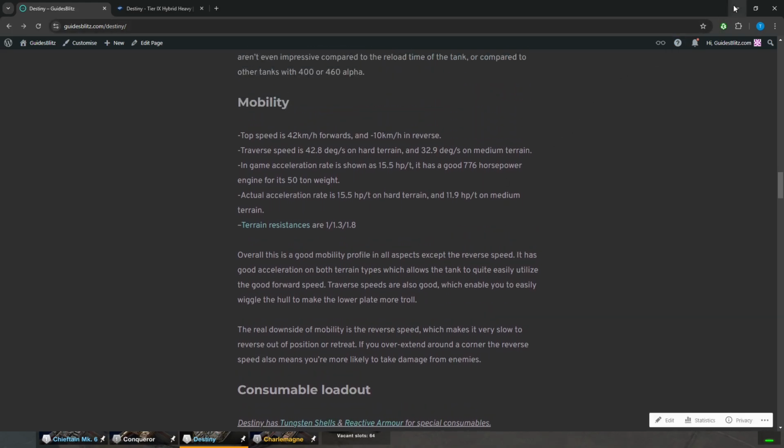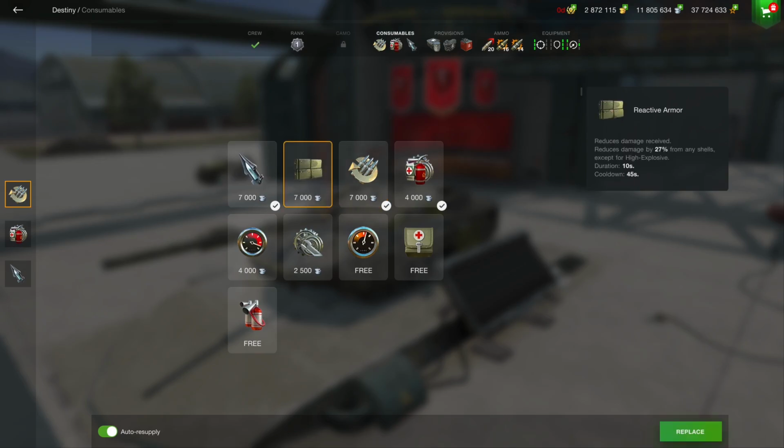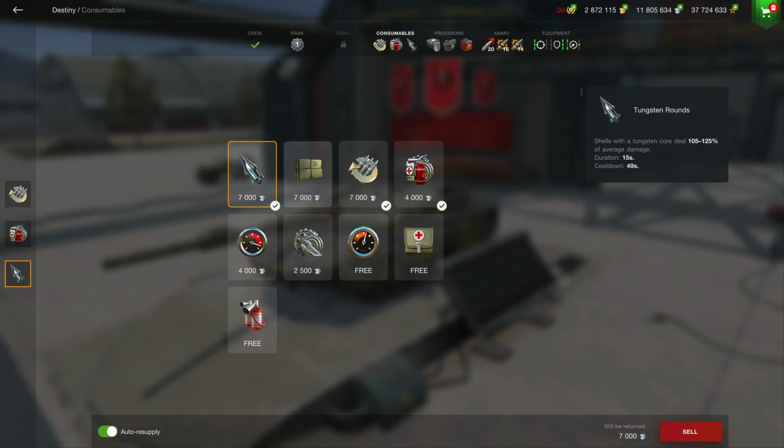So, in terms of consumables, you do actually have a bit of a choice on this tank, and I have tried out the different combinations you can use. So, of course, there is the usual adrenaline for all tanks. It has reactive armor and it has tungsten shells. There's 3 combinations for using all 3. Of course, you could drop one of these for an extra repair kit if you wanted to. I personally don't, because I found its modules to be okay in my experience.